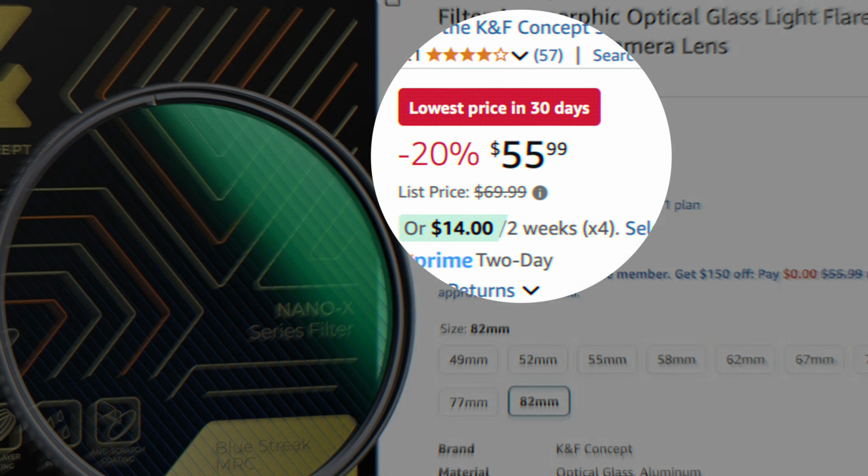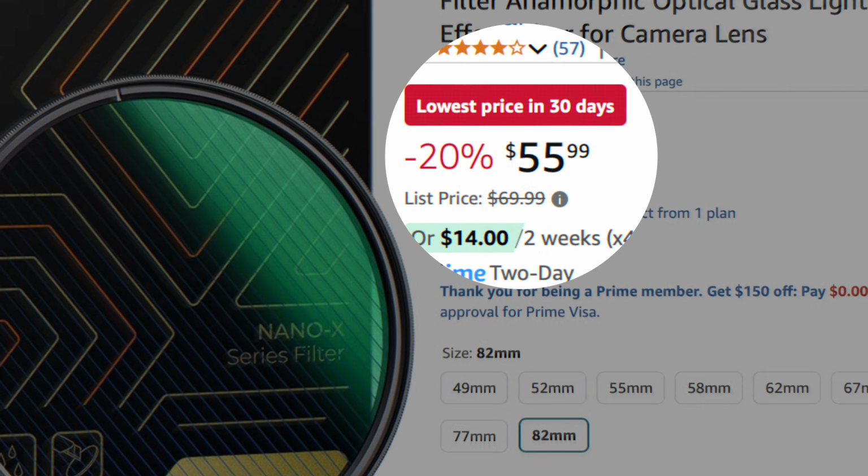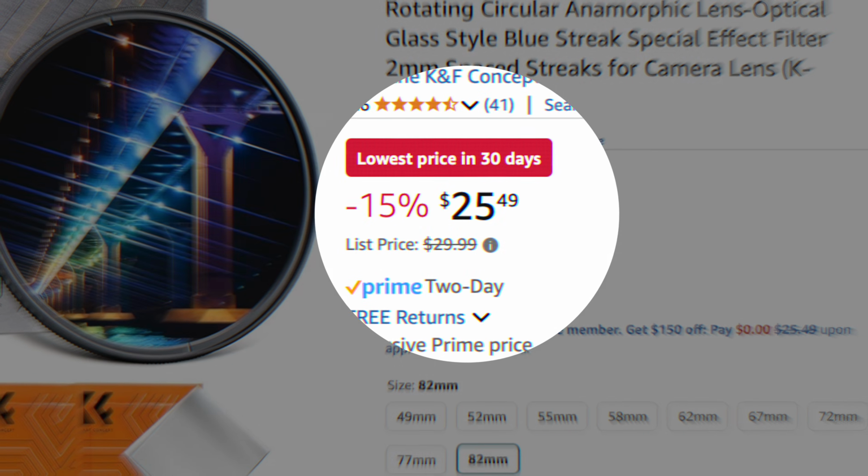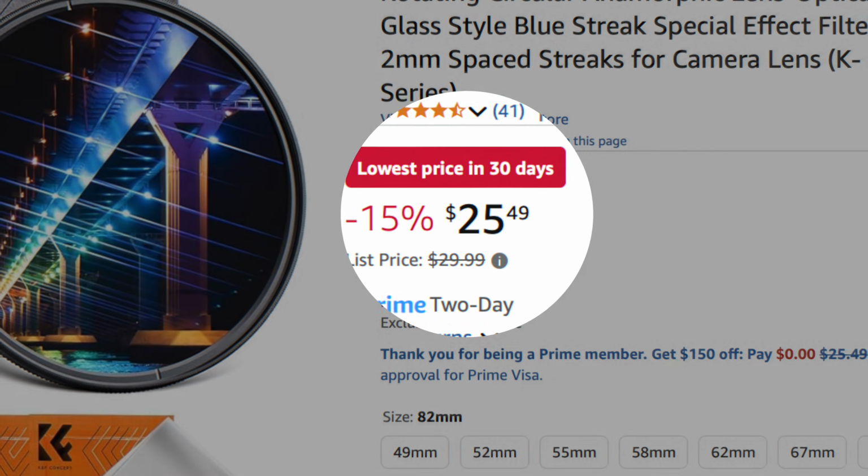If you're interested in something like this, you can actually pick one up on Amazon, and there's 2 different kinds from this company at least. I got the Nano X series, which I understand to be the higher level series, but there's another one on there, the K series, which is about half of the price of this one. And there's all different sizes. So, I mean, this is an 82mm one, which is a pretty common thread for a zoom lens, but they have all different sizes. And from my understanding, the X series just has superior optical quality. It's more water resistant and scratch resistant, but I don't think you can go wrong with either of them, especially if you're gonna be shooting indoors. You don't really need to worry about water or anything. So if you wanna save some money, check out the cheaper version of one of these.